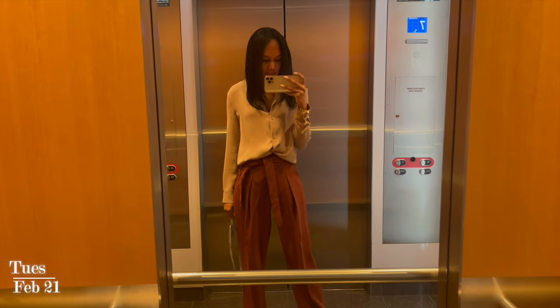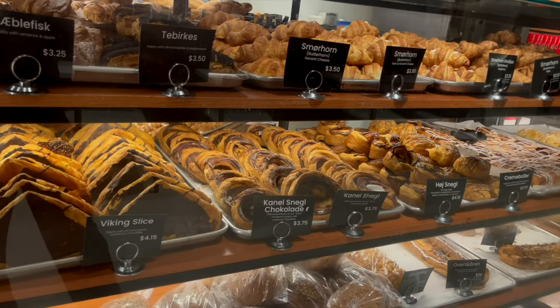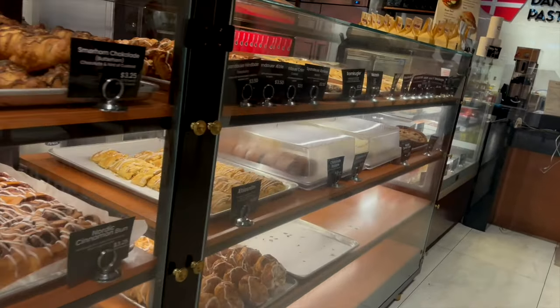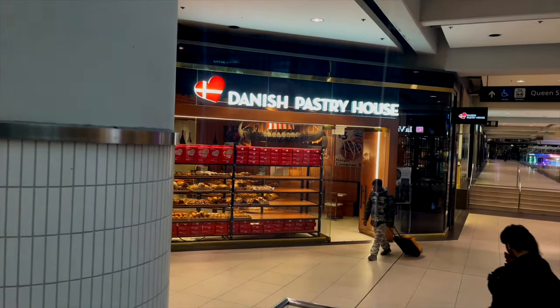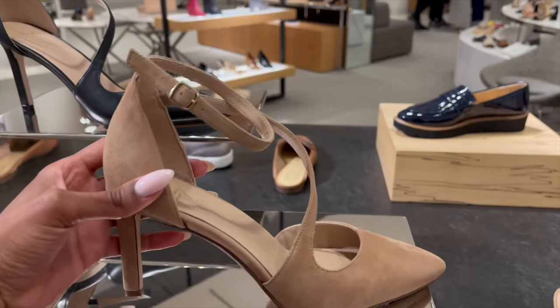Another day, another dollar. I left my vlog camera at home. This place is always tempting me when I come into work, so I figure, why not? Let's get one today. I love this color. Can't see how much it is though.